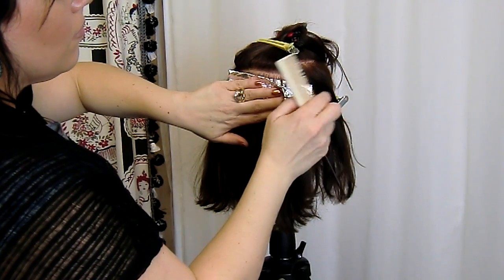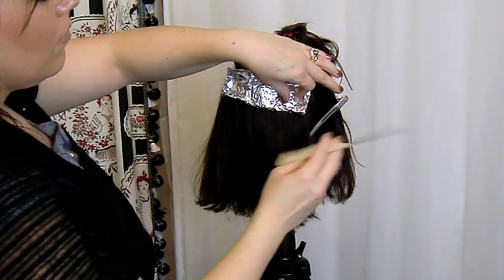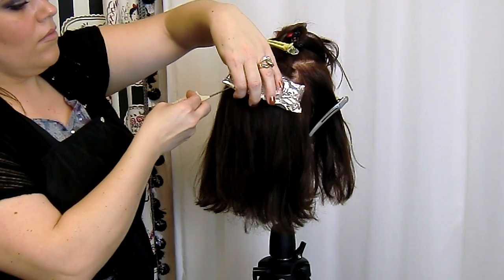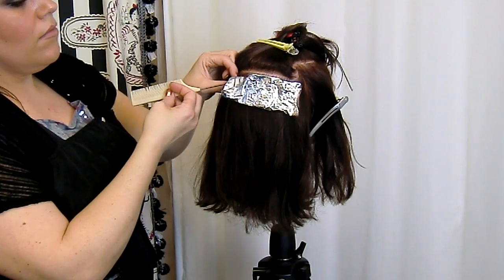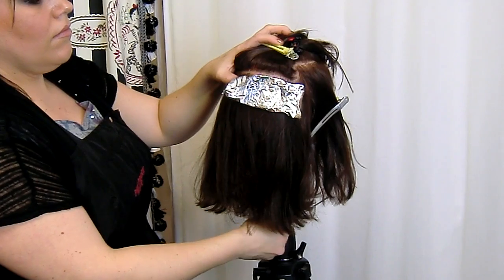And what you'll see me demonstrate right here is you're going to pull those hairs down so they're inside the foil. It's not pulling off the product. I'm not pulling off the bleach from the hair when you see me swiping it down. It's just pushing those hairs back down because they get a little loose because of the round of the head.